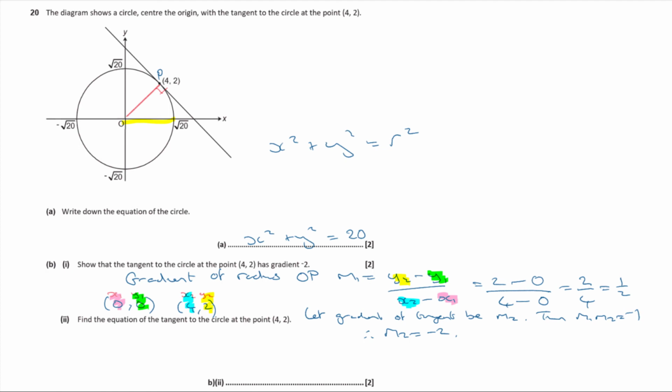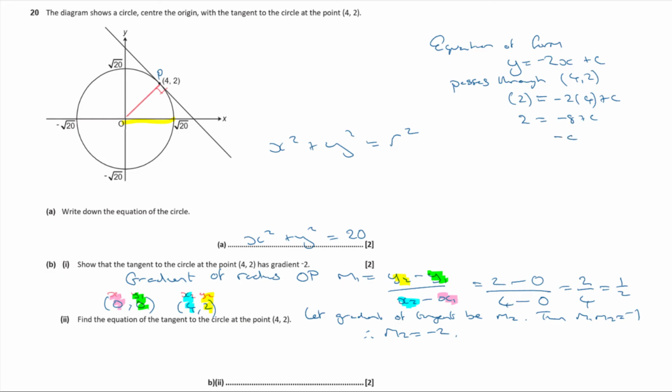Okay, and it says finally find the equation of the tangent of the circle at the point 4, 2. I kind of ran out of space down there. Let me write up here. So equation is going to be of the form y equals mx plus c, where we just found m, it's minus 2, minus 2x plus c. Okay, so we know it's going to be of that form because that's the equation of any straight line, y equals mx plus c. So we just need to find c. In order to find it, we're going to say that it passes through the point 4, 2. Okay, so subbing in 4 for x and 2 for y, that's going to give me 2 is equal to minus 2 lots of 4 plus c. Okay, so if 2 is equal to minus 8 plus c, then c is going to be equal to 10.